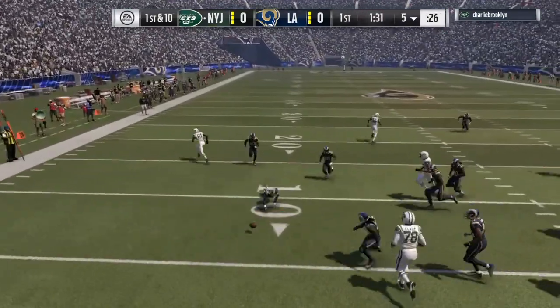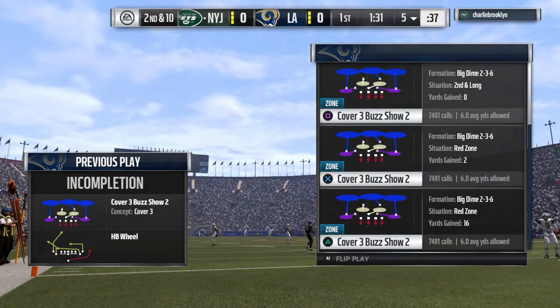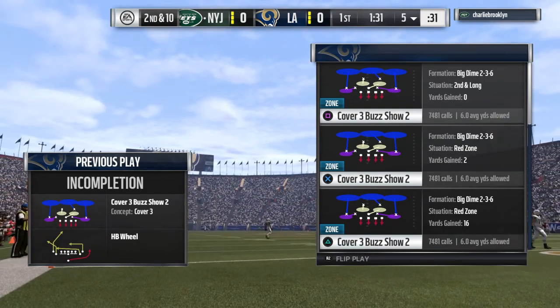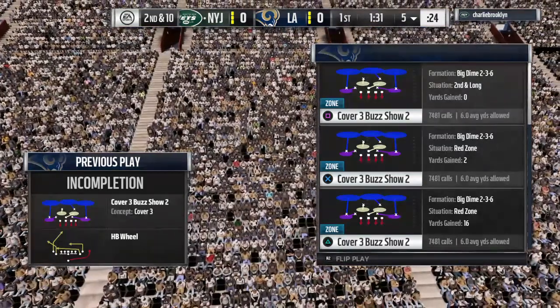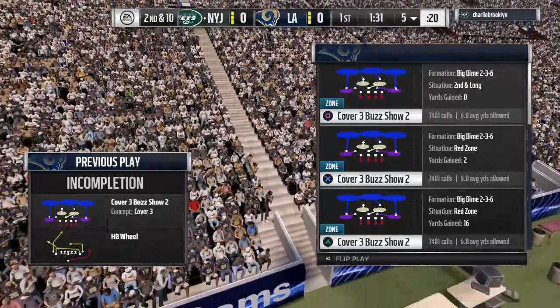From deep in their own territory, they look to throw — and incomplete there, almost picked off. That's one you maybe expect your roaming free safety to come up with. But it's second down. This offensive line is the lifeblood of the offense — they establish the tone. Mean, nasty, physical. They can't wait to get after people, and that allows the rest of the offense to feel comfortable.